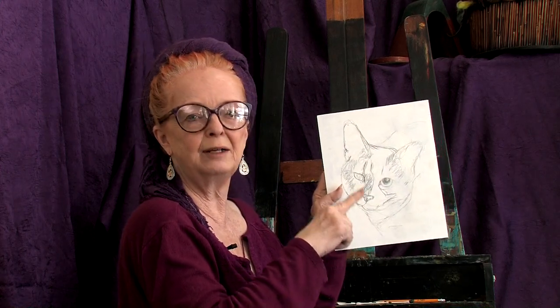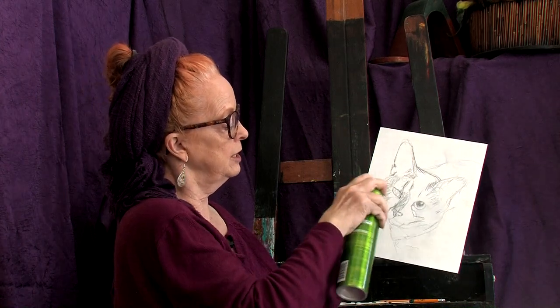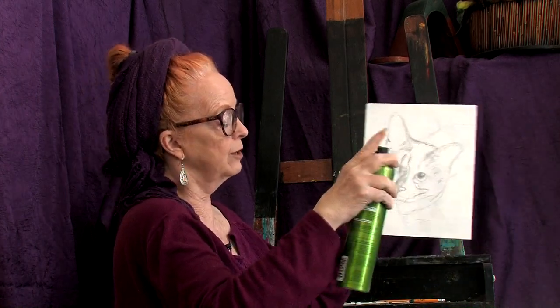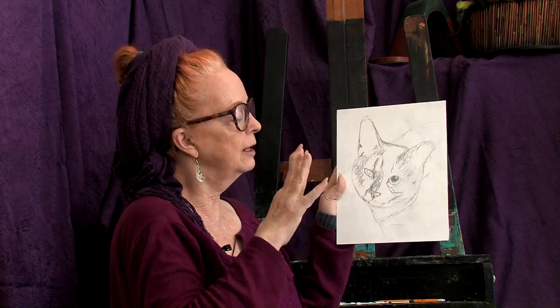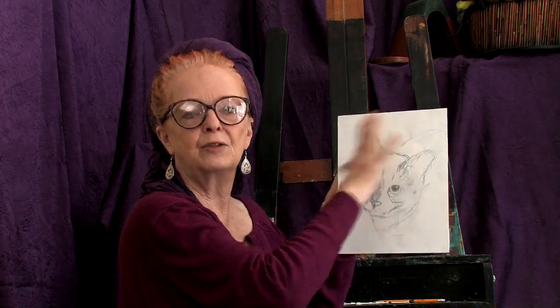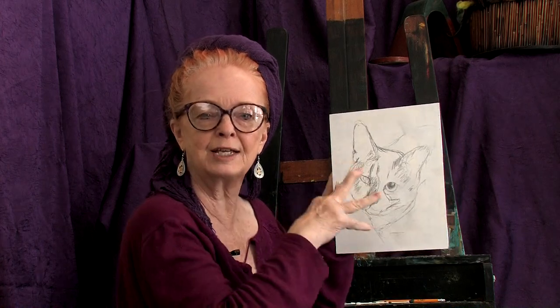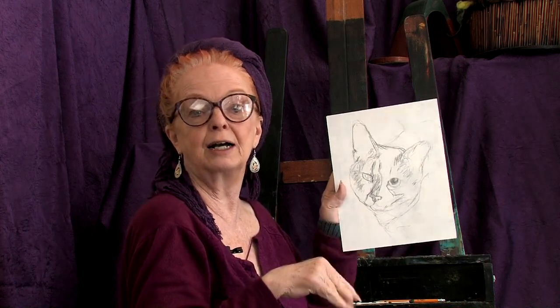Before I put any paint on it, I do this, you guys. I take some cheap aerosol hairspray and I spray it like this. Then I let this dry for a couple of seconds. Why do I do that? Well, it fixes the drawing right onto the board, so even if I hit this with turpentine, or not turpentine, I use odorless thinner, the drawing's not going to go anywhere. It stays underneath so that I don't lose it, and I can always refer back to it just by wiping the paint off around it. So it's a good way to do it.